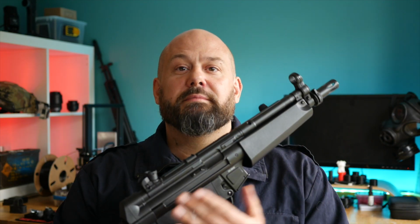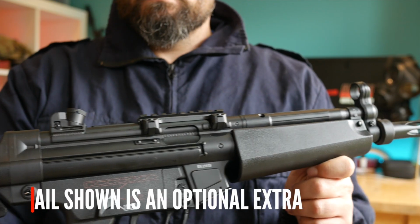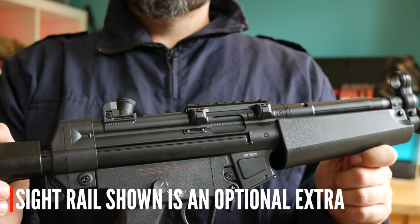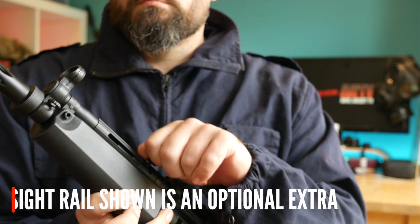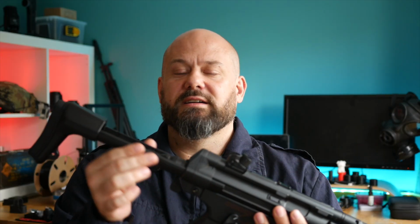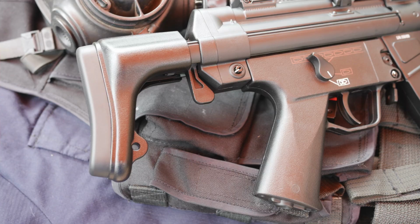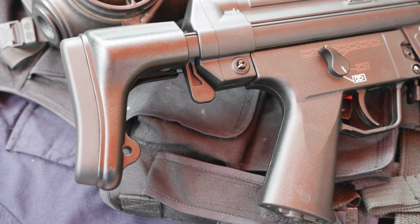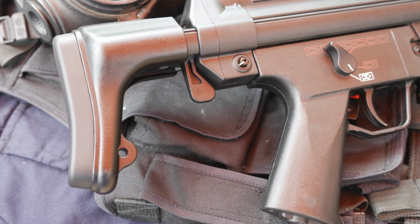The replica is made mostly from alloy die castings and nylon injection mouldings. The metal parts include the flash hider, outer barrel, front sight block, cocking tube, cocking lever, upper receiver, magazine well and the sliding stock rails. The polymer parts include the stock pad, pistol grip and lower receiver and the handguard.